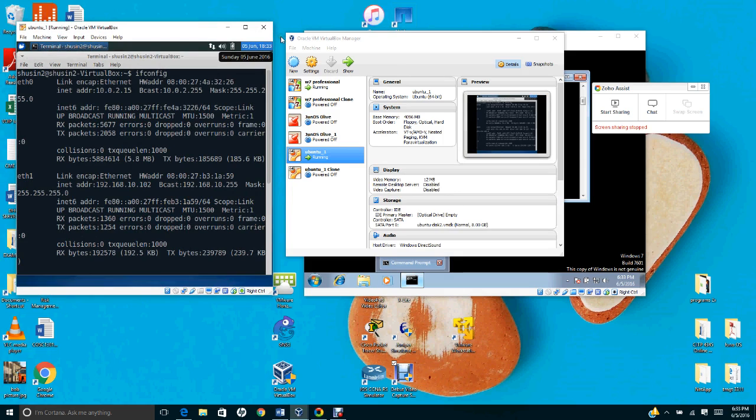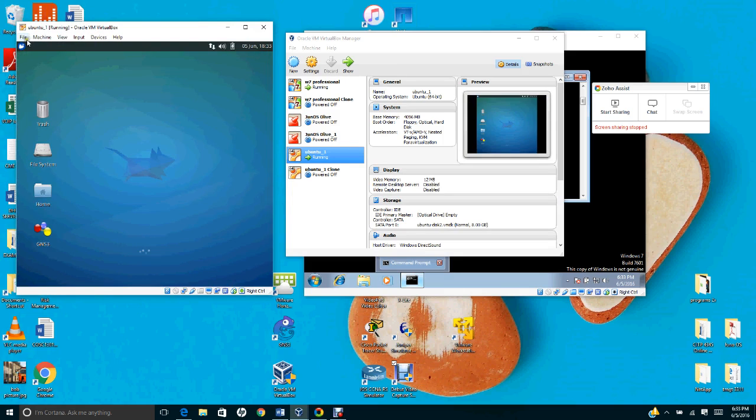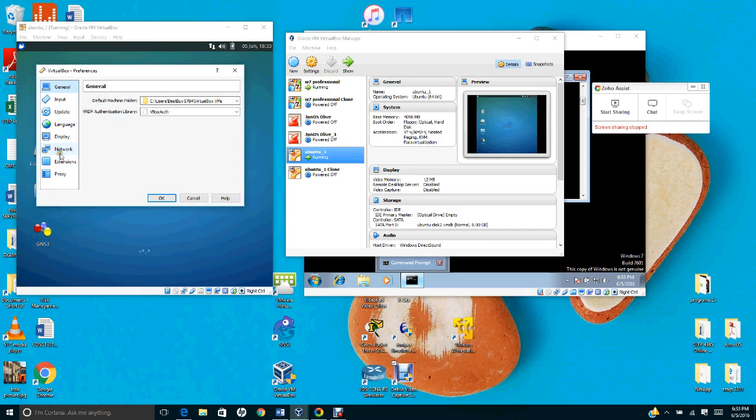The next thing I'm going to do is show you how to do the setup for Ubuntu. In VirtualBox, make sure you enable network address translation.